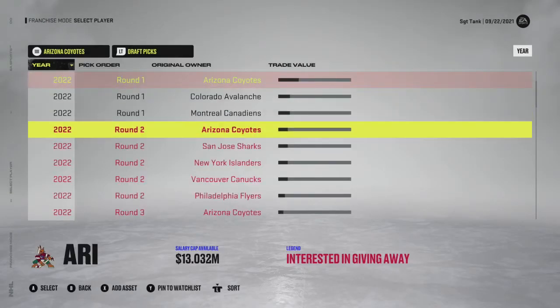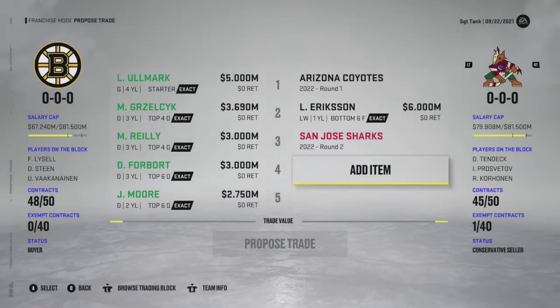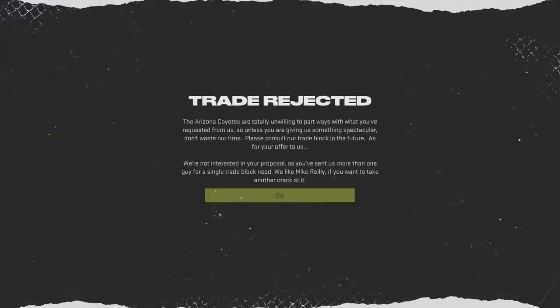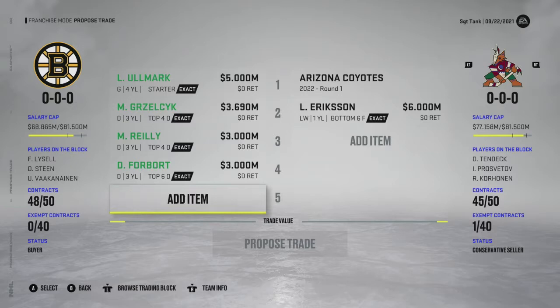Okay. If we get rid of their first and we grab, can I get like a second, please? I would really appreciate it. Give me San Jose's second, because I know you're probably not going to want to trade your own. Okay, they don't want to do that. What about just that? Rejected. Oh, dang. Okay. Well, this is going to be more difficult than I thought.